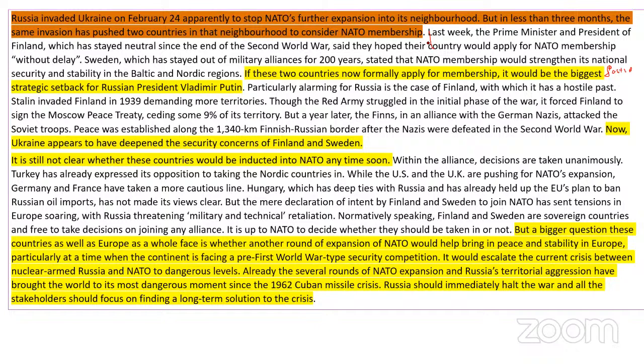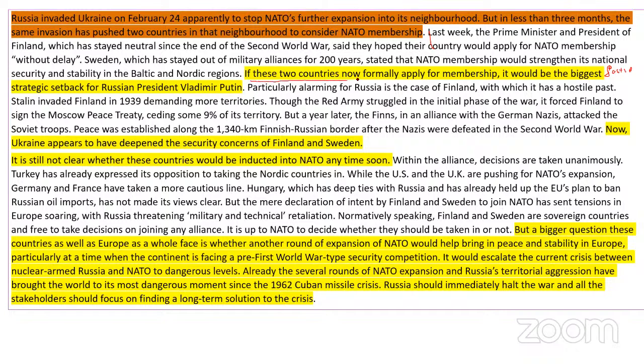Opinionated or judgmental statements are statements which will vary from person to person. So these are all factual things that he has said with regard to what he wants to convey. So he has said that Russia has invaded Ukraine, right? But right now, what is happening is that Russia invaded Ukraine to stop NATO's expansion further. But what is happening is that after invasion, two more countries have applied for NATO. Now, this is something which is the author's opinion.